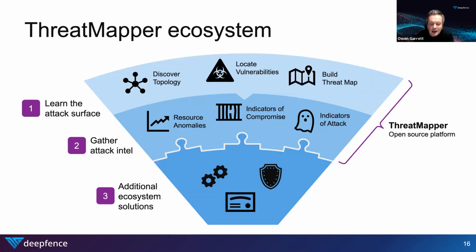Thank you, Sandeep. And our play is an ecosystem play. Our intention is to create the most capable open source platform for security observability, to identify the, at this time, potential vulnerabilities and compliance issues and create a threat map, but also to capture and provide runtime information around resource anomalies, indicators of compromise, and indicators of attack. And then to make this information, this data available through a series of open APIs so that other ecosystem solutions can then consume and act on this information.